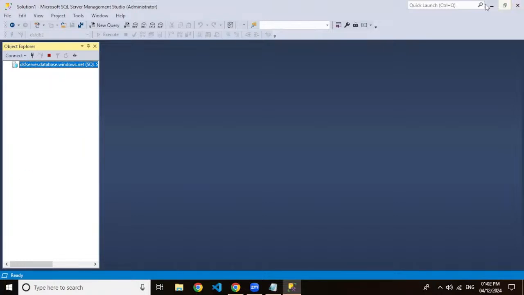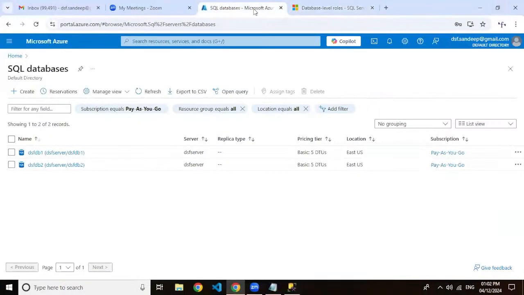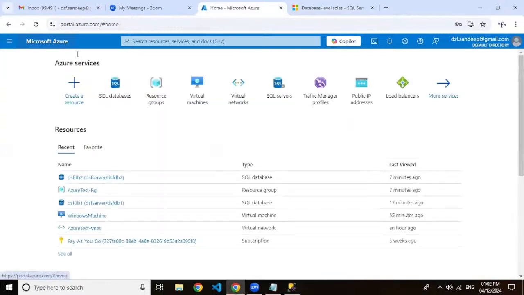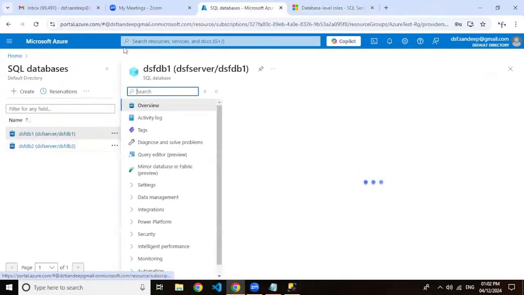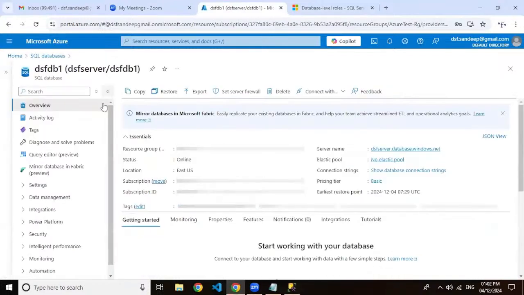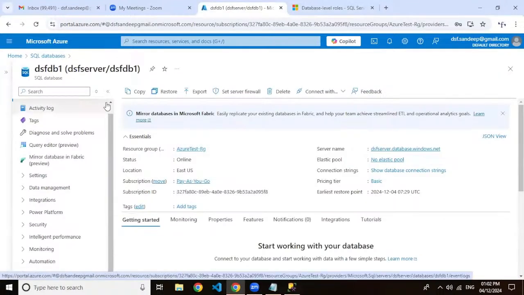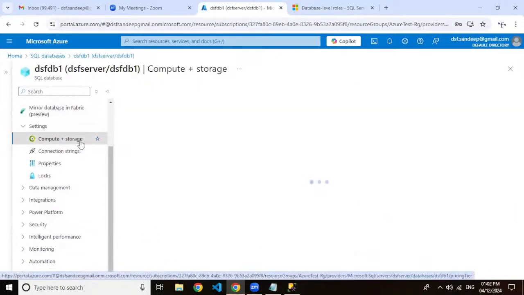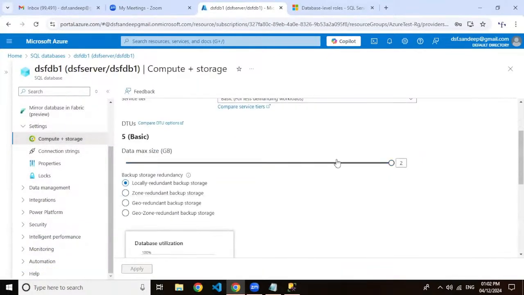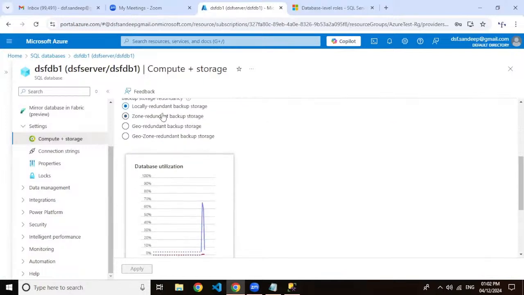It's loading. Okay, is it clear? Yes, sir. So here you can see the SQL server. In the databases, we won't have many options here. Database, nothing to do here. For example, this database settings storage. Storage is nothing but what storage you have, how many GB and all the things. If you want to change the option LRS to ZRS, GRS, these things.